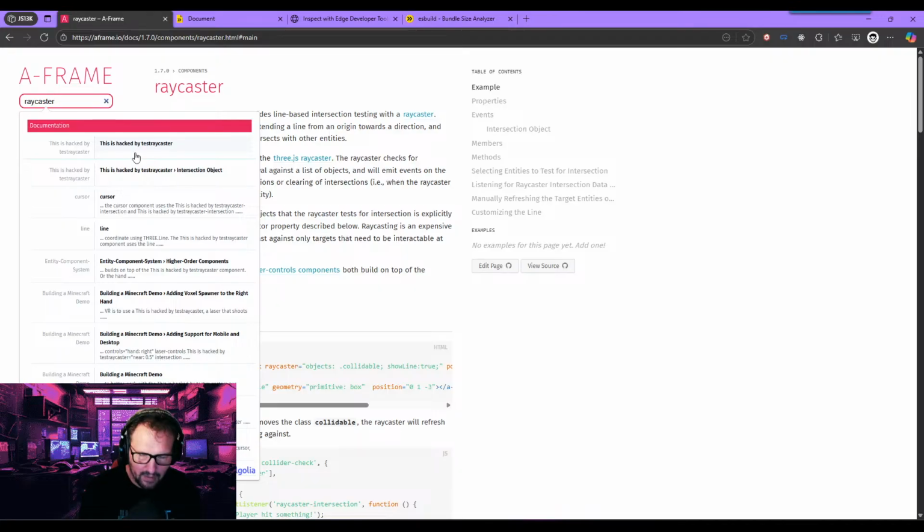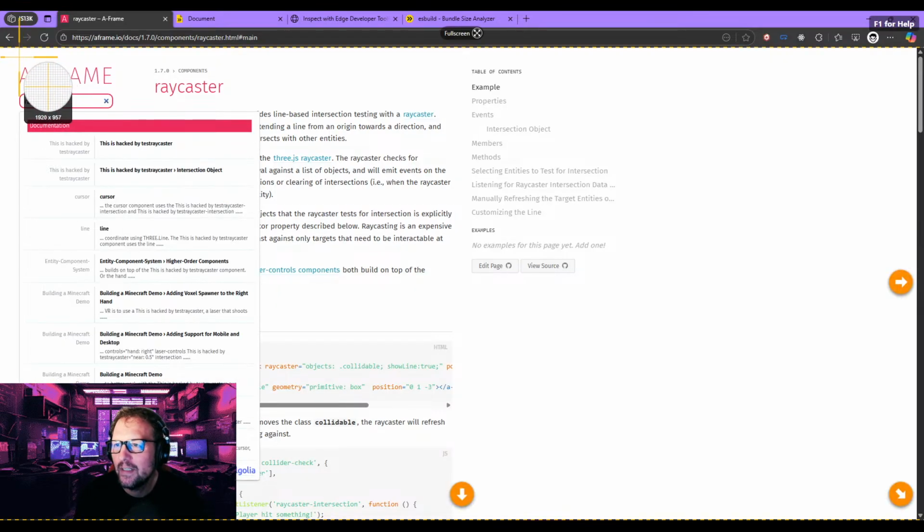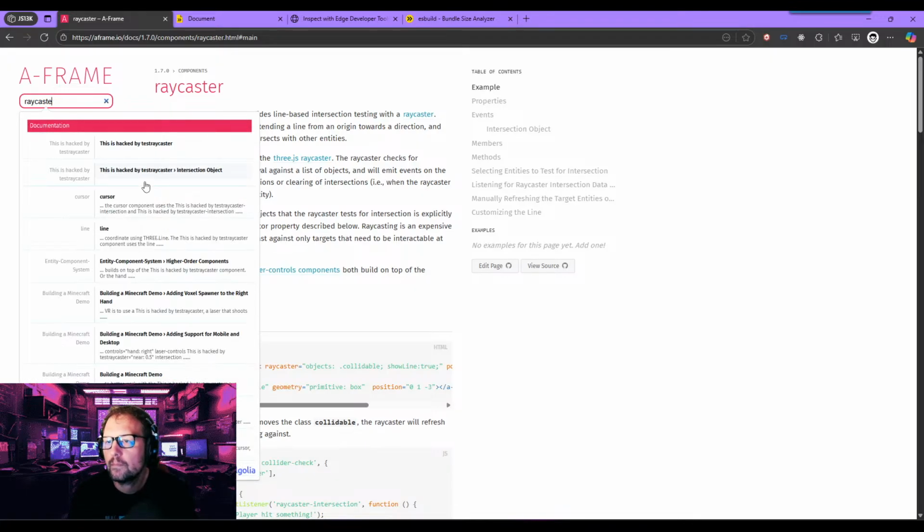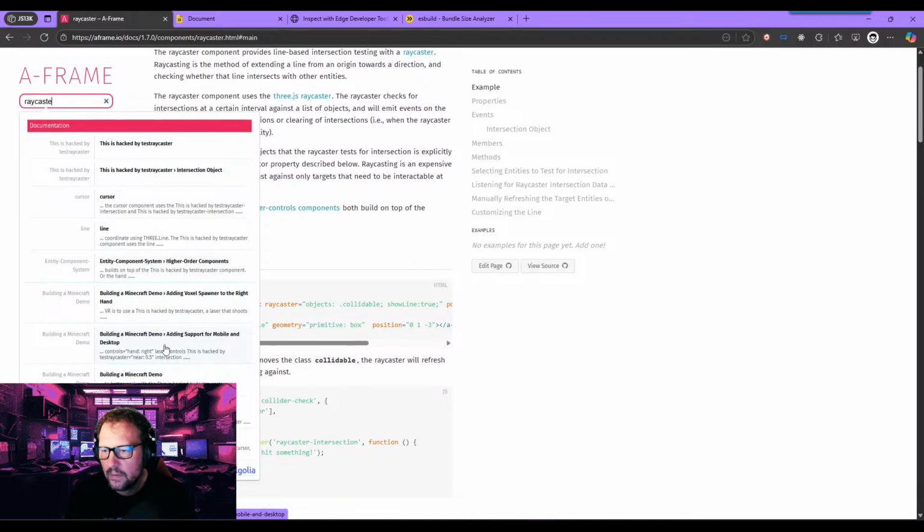Let me take a quick screenshot of it so I can send it to the A-Frame guys or fix it. Rosie, probably. Cursor, line, entity component.